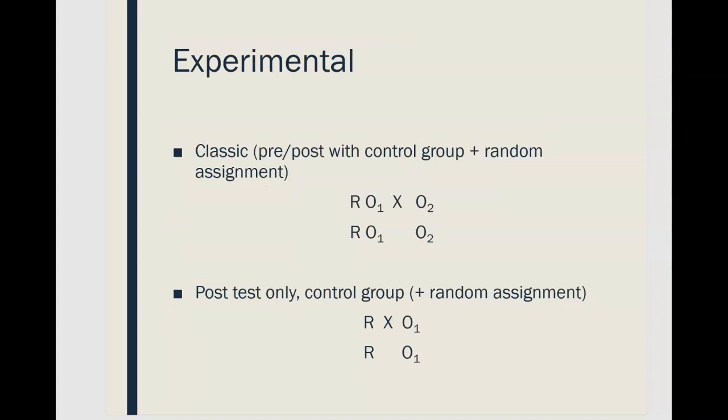We're back to our X's and O's and R's, right? So a classic, this pre-post random assignment control group. This is kind of this gold standard per se that I've been using. So we see here that we have random assignment to both of these, right? This is observation 1. Only one group gets this intervention, our experiment, the thing that we're saying is going to change. Observation 2, right? The outcomes, the data that we find in this second group.